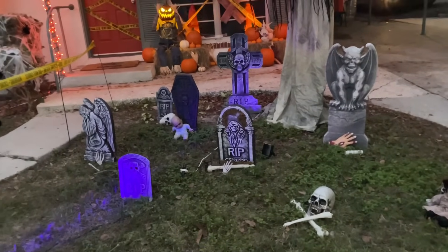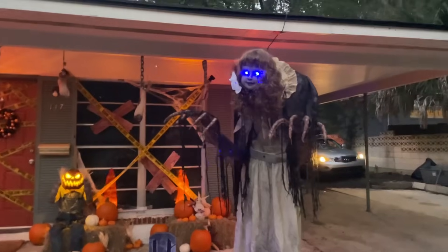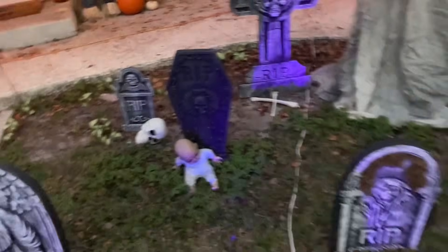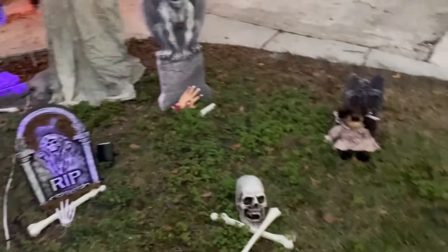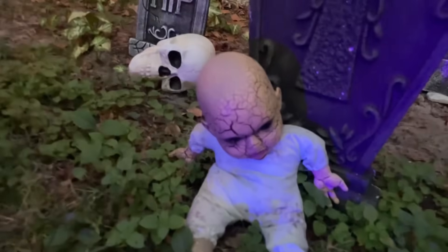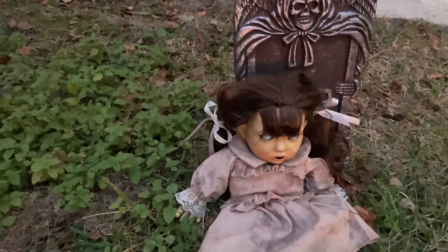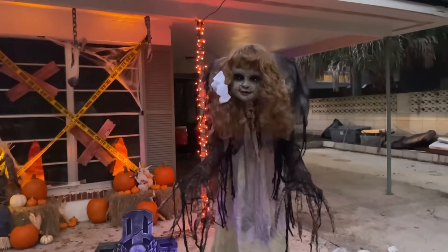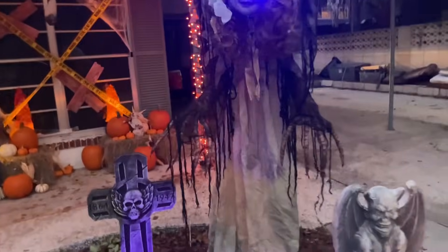Cemetery. So similar to Spirit Halloween's theme that they had Darling Dolly in in the store — I kind of copied them, but I also made it all about Darling Dolly. I've got the two creepy dolls that kind of match her vibe with the cracked face and everything. I thought this was so perfect. I bought both of these just for this because they just kind of look like it's a haunted doll cemetery, and there's her. I had to put this in her hair because her hair comes in her face.